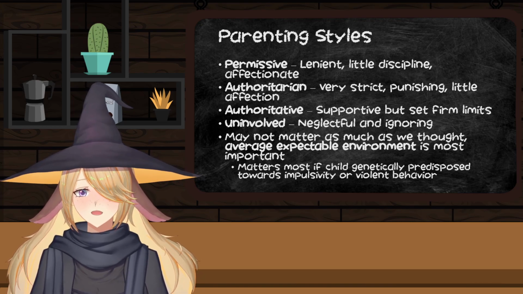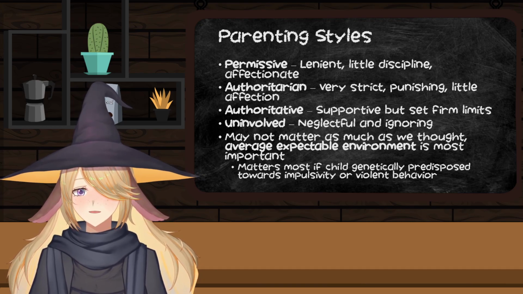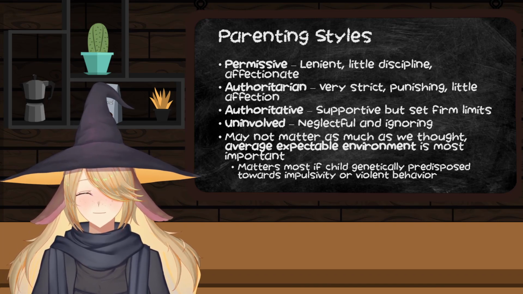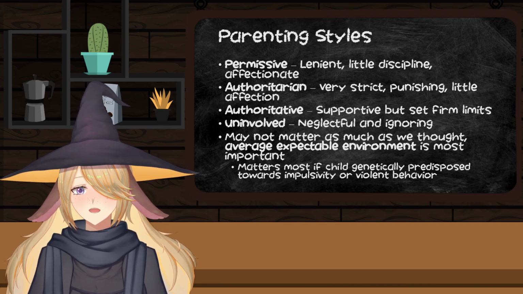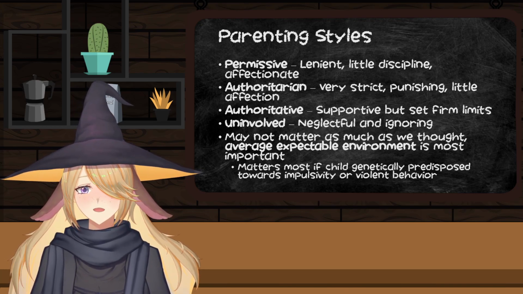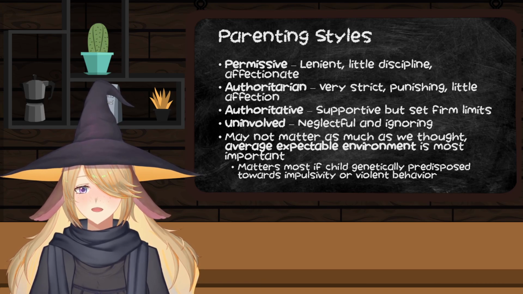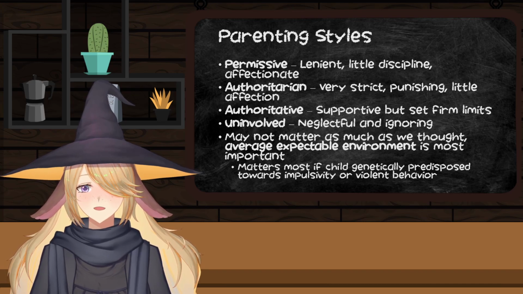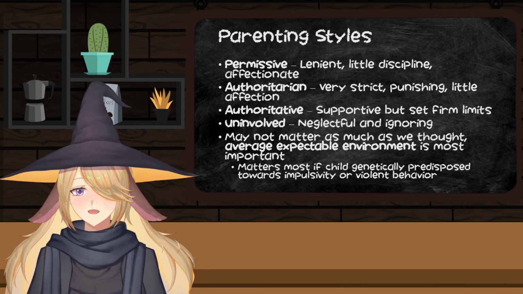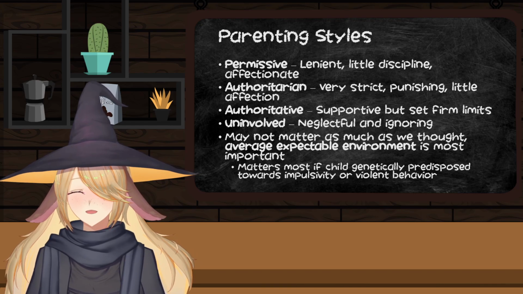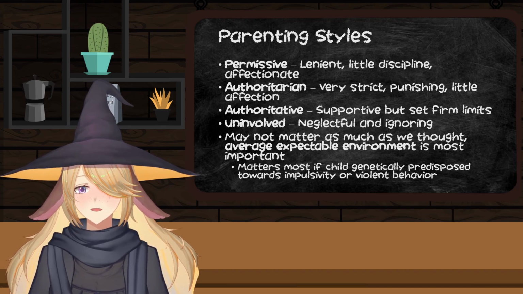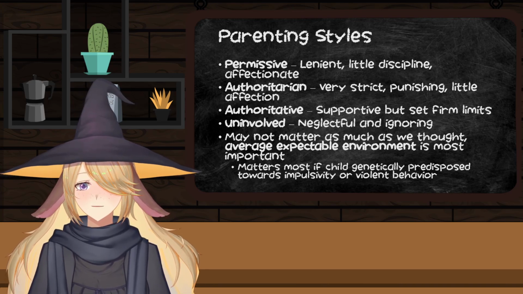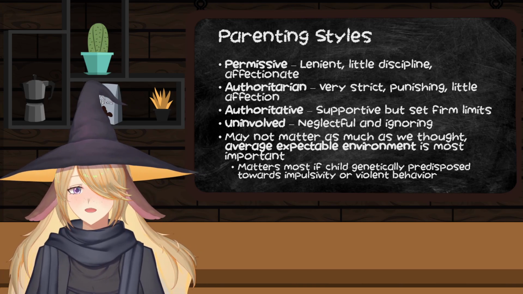Now, there might be some cases where certain children have a propensity towards impulsivity or violent behavior. In those cases, there might be a preferred style. But for the vast majority of kids, what's more important is that there is a consistent expectation in their environment that allows them to anticipate what is going to happen. It's having disruptions in the home environment, and in how other people relate to them, that can cause things to get more complicated, more so than having any one style in particular.